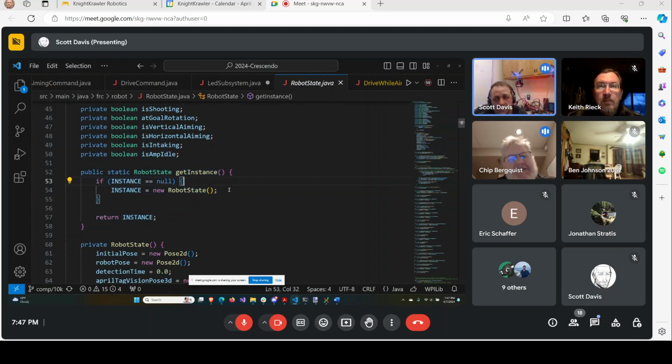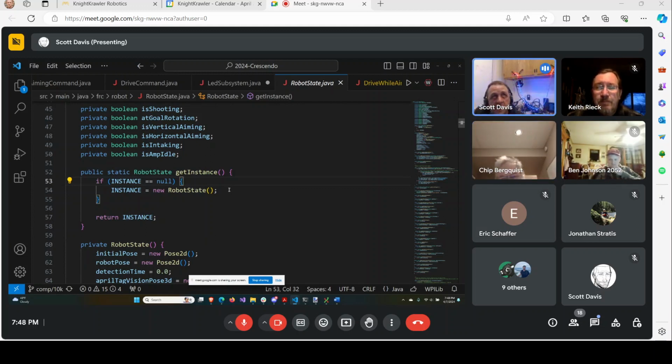Yes. This is important for things like AprilTags. This is essentially an implementation of the publisher-subscriber model. And that way the drivetrain can publish, doesn't care who's going to read it. The other guy can read it, doesn't care who's updating it. That is brilliant. I really like that.